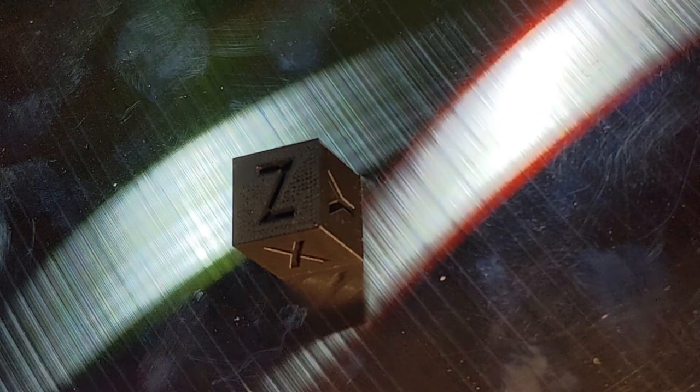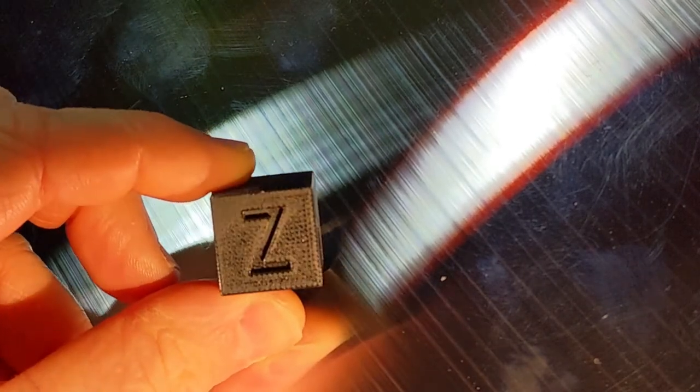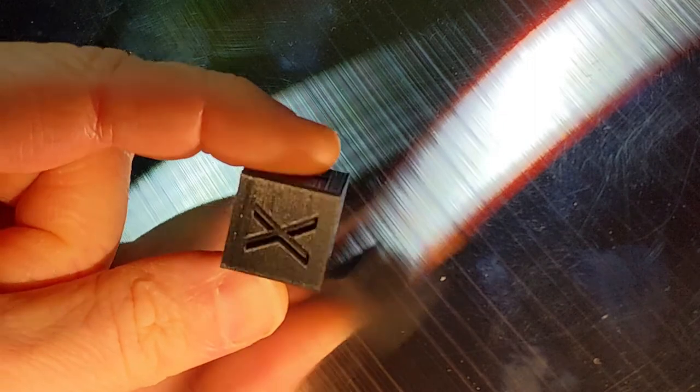So here we are on the bench. No shaky cam today, which is good. I've actually got it in a little clip. As you can see, the calibration cubes have come out quite well. The Z seam ironing on the top is potentially not the best, needs a little bit of work, but you know, early days. But the rest of it I'm quite impressed with — it's really quite sharp. For a quick close-up of the bed, I have butchered it ever so slightly, but first time and all that, it's not too bad.